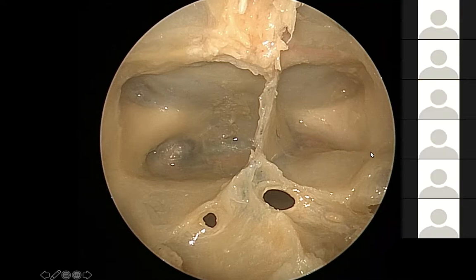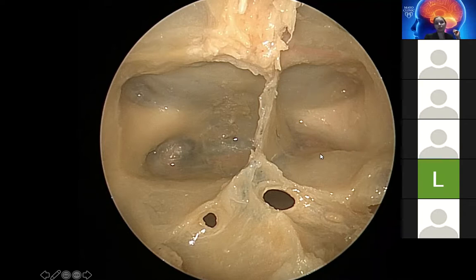So this is actually a view of another cell, the onodi cell, which is a very common variation, so it's not very difficult to see. This is after opening the ethmoid sinus. We actually see the optic nerve and the carotid arteries. And so we need to know if there's another cell, so we know if we can go further or we have to stop, because it's easy to miss. And if you think that there's still sphenoid behind you, then you can get into trouble with the optic nerve or the carotid.